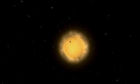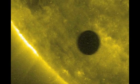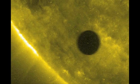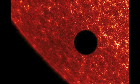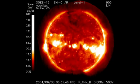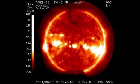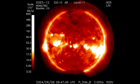Transits of Venus are among the rarest of predictable astronomical phenomena, occurring in a pattern that repeats every 243 years, with pairs of transits about 8 years apart, separated by long gaps of 121.5 years and 105.5 years. The most recent transit of Venus happened in June 2004. After 2012, the next transits of Venus will be in December 2117 and December 2125.